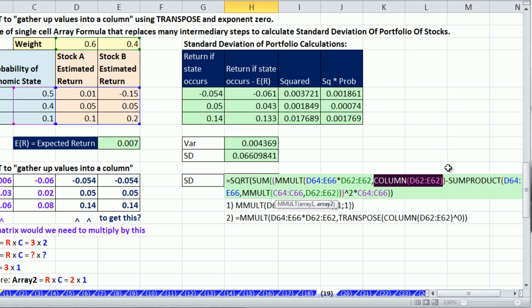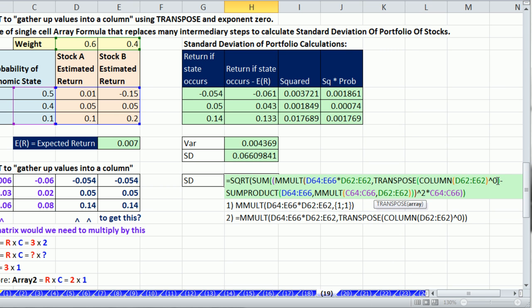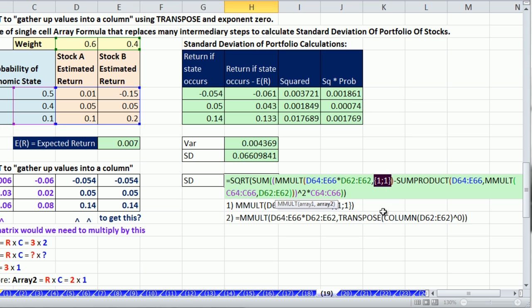Hey, any number raised to the 0 is what? 1. So exponent 0. And there I have, from that 2 positions, information there. F9, I have 2 1s. What's the remaining problem? That's a comma, and I need semicolons. So I'm simply going to transpose. You've got to be kidding me. And so now I have this transpose. F9, and there I have my 1, semicolon 1, Control Z, Control Shift Enter.